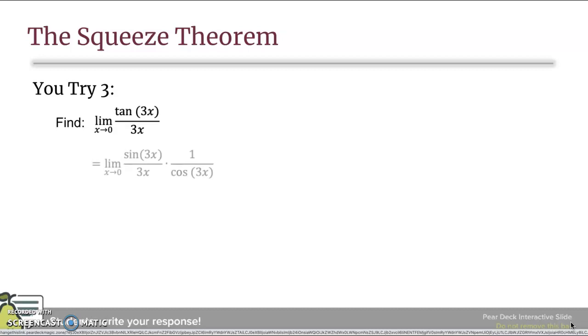All right, so I hope what you did is you realized that tangent of 3x is just sine of 3x over cosine of 3x. You've already got the 3x in the denominator that you need to get sine of 3x over 3x. And the 1 over cosine 3x, you actually can find the limit of without doing anything. So the sine of 3x over 3x, that limit as x approaches 0 is 1. Now let's look at the cosine. If you put a 0 in for x, you're just being asked what the cosine of 0 is, and that's 1. So 1 times 1 is 1. All right, another one to try.